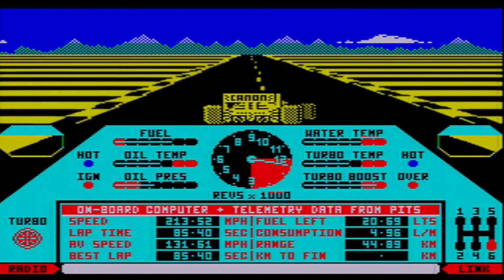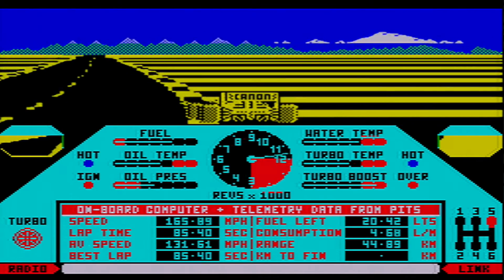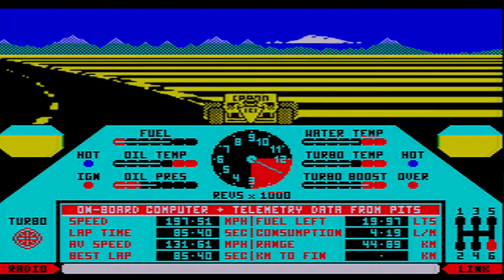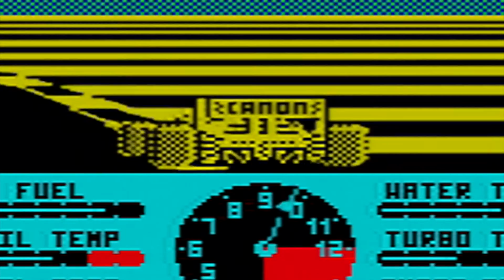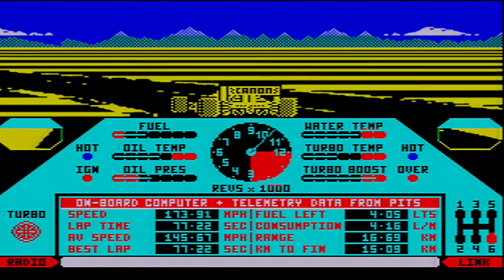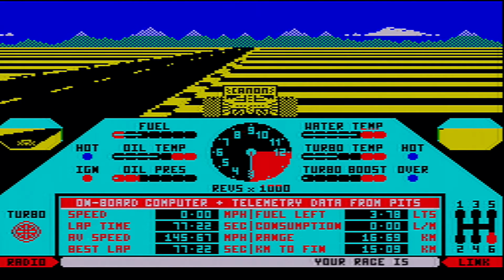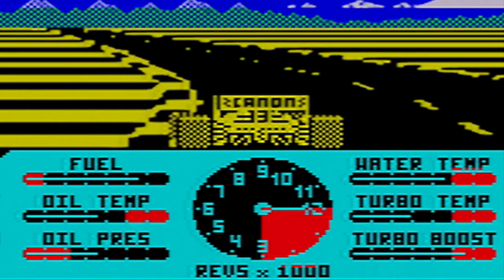You only really need 5th and 6th gear for the actual driving, which admittedly isn't particularly realistic, but still, you do need to select the appropriate speed and position your car correctly on the circuit. Brilliantly, if you take a corner too fast, the car will spin. If you let off the gas and turn into the slide while you are spinning, you can get out of the spin, but if you hold accelerate, then the engine will just rev, and then you're out of the race.